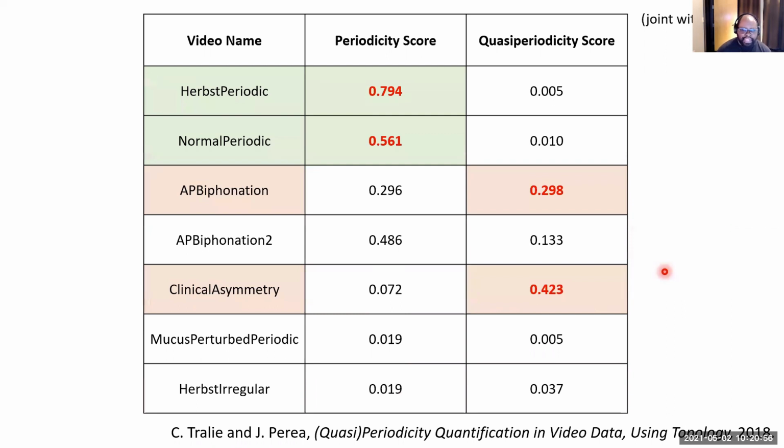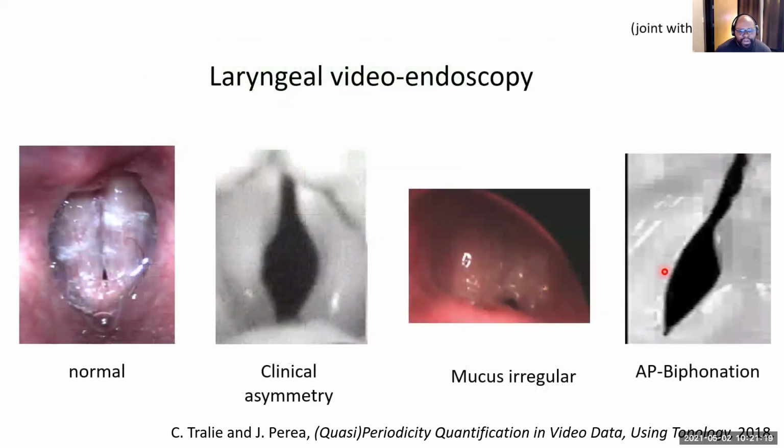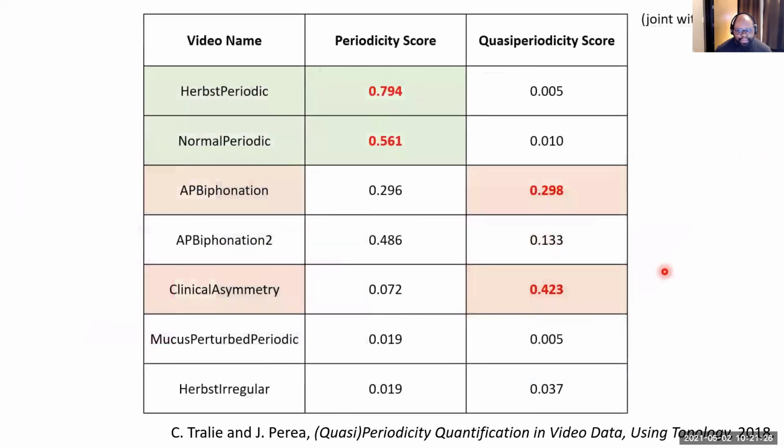What people in the speech science community would do is look at the video, maybe hire a couple of grad students, and the grad students would manually delineate the vocal folds, and then perhaps derive one-dimensional surrogates and try to analyze them. A lot of work, a lot of grad student hours. What this example shows is that just by using this idea of sliding windows and persistence, you can automatically identify these types of behaviors.